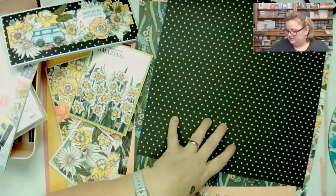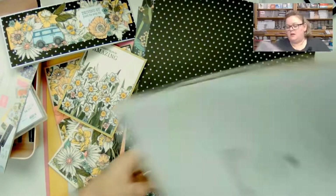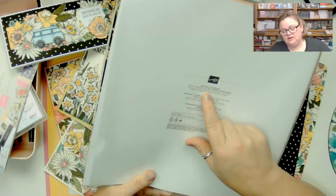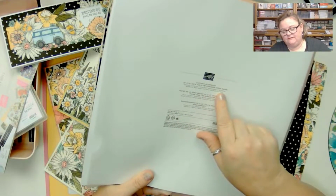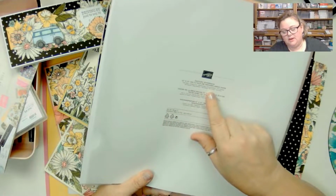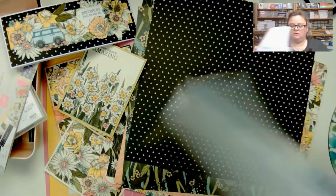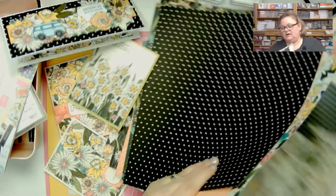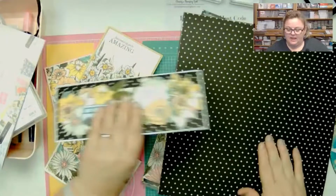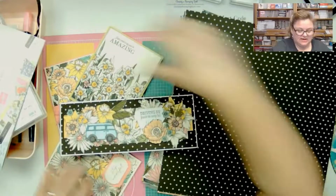And the colors for this designer series paper are Basic Black, Crushed Curry, Daffodil Delight, Evening Evergreen, Flirty Flamingo, Mint Macaron, Mossy Meadow, Pale Papaya, Pear Pizzazz, and Very Vanilla. So this is a fabulous set. You can get this paper free with a $50 order. And that is what we're going to play with today.